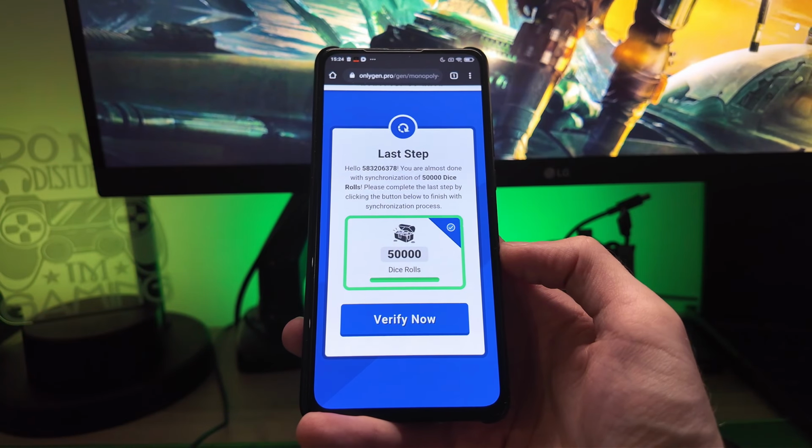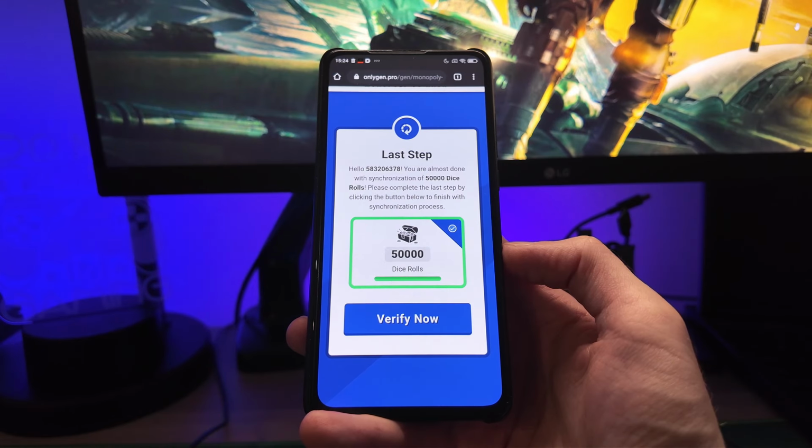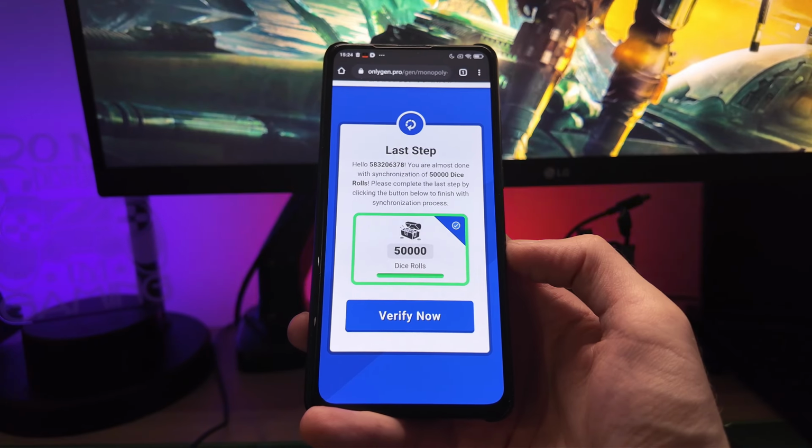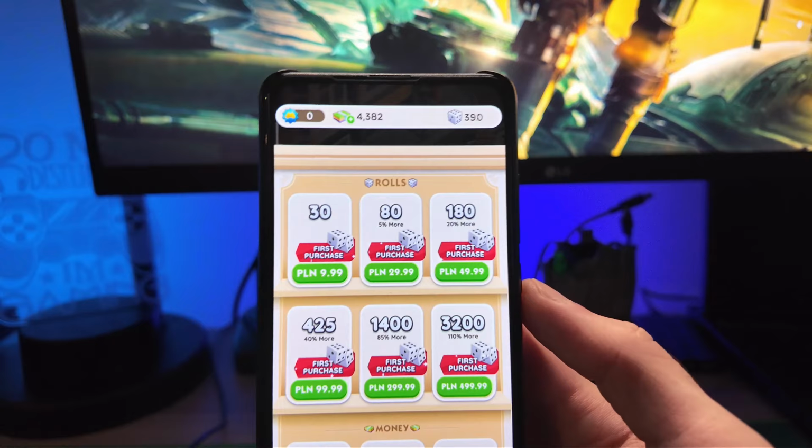Right before finishing, there was a quick verification step. The site explains it in a simple way with clear instructions, so there was nothing confusing about it. I already took care of that part earlier, so now, let's skip ahead and get straight to the results.